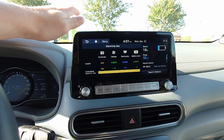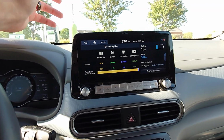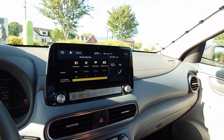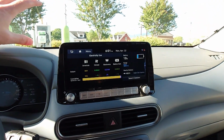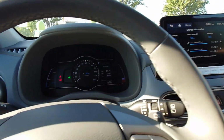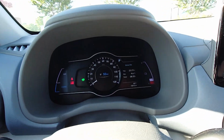Anyway, if we look at our climate usage, it is 0. Battery care, obviously 0. All the power went to the motor. Haven't had to use the climate really at all while we're driving, because the air kind of blows through the vents, keeps us nice and cool. While we're sitting here, actually kind of heating up a bit, I am going to now turn the air on. One of the reasons why we've gotten such good efficiency on this trip is because the climate control stayed off most of the time and the weather's been really nice. So that helped out a lot.